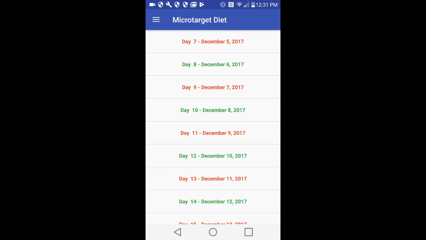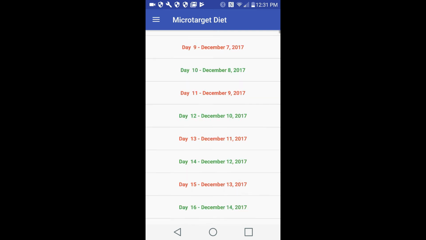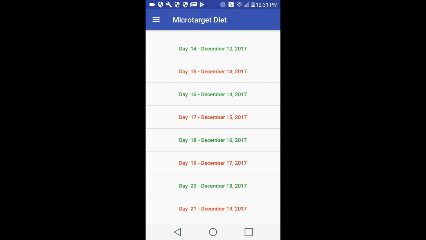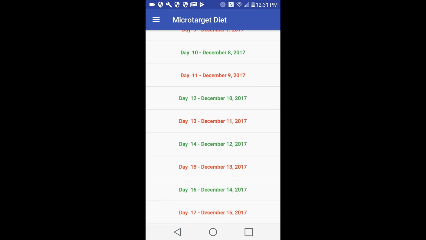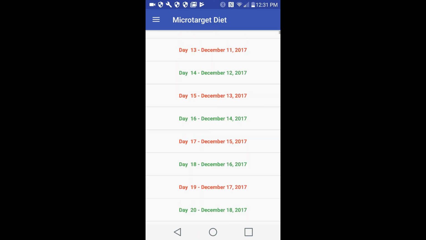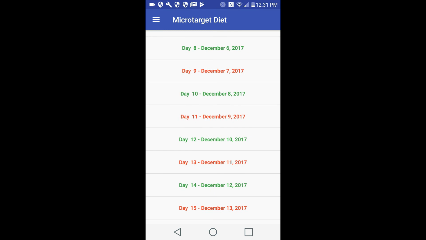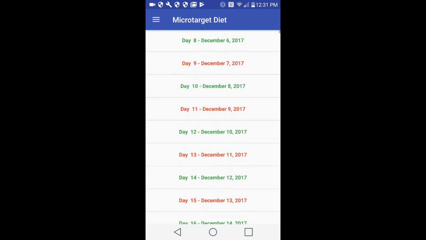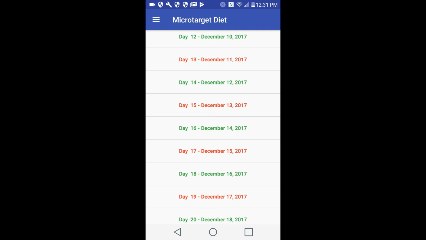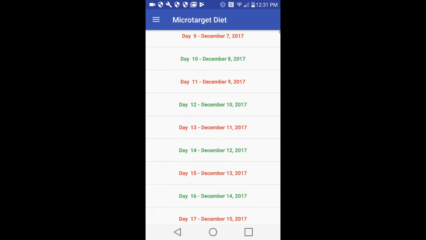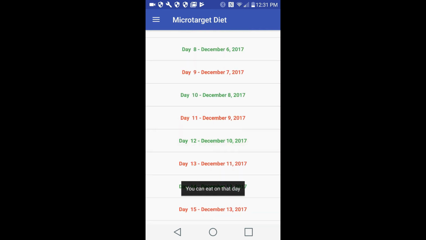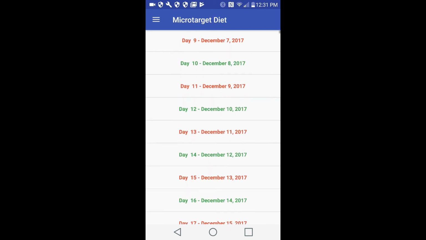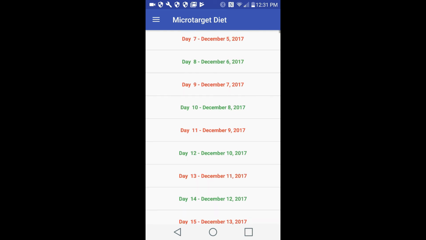For instance, this is December. Is Christmas going to be an eating day or a non-eating day? So I can quickly go down by scrolling. What I do is I touch the screen and I just pull it, upwards and downwards. Touch the screen, hold your finger on it and pull upwards, and then hold your finger on it and pull downwards like that. If I tap, I get that little pop-up message. But if I push my finger down on it and hold and pull, it goes up and down like this.